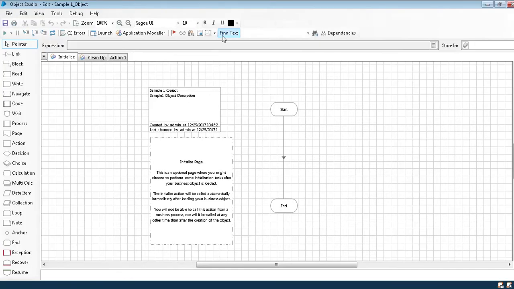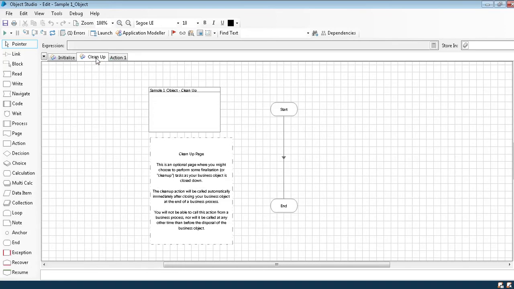Once you create an object, if you see, when you created a process you had only one page called main page. Now if you create an object, we find three different pages. First is the initialize page. Whenever a program is calling an object, it first goes through the initialize page and then goes to any other page which is called. Why do we use an initialize page? In the initialize page, we generally call our global variables which we utilize in all the pages.